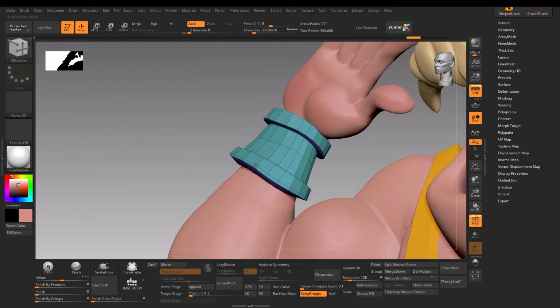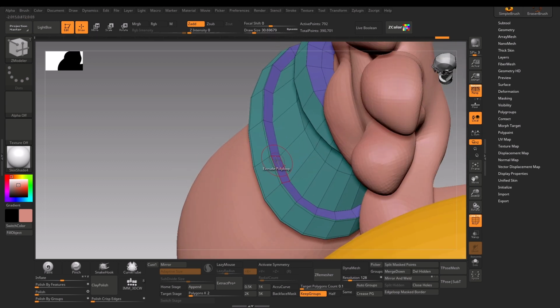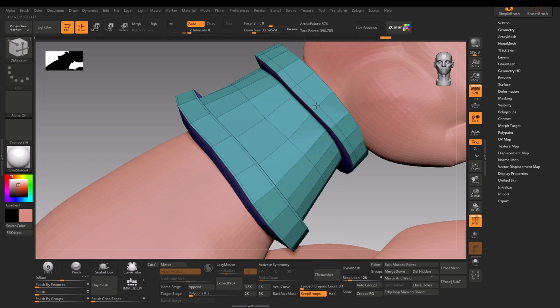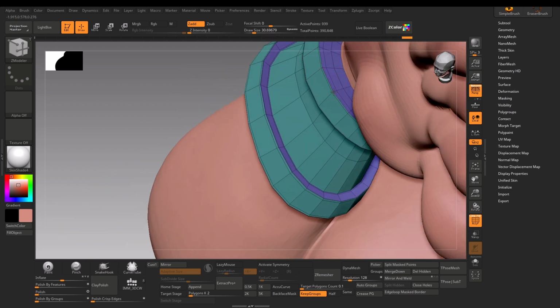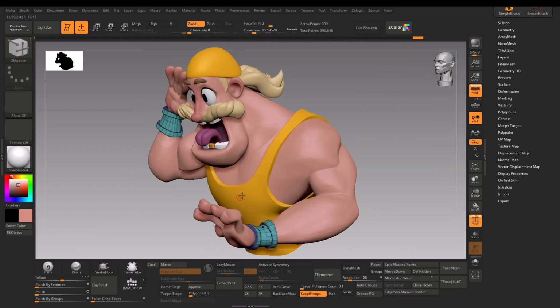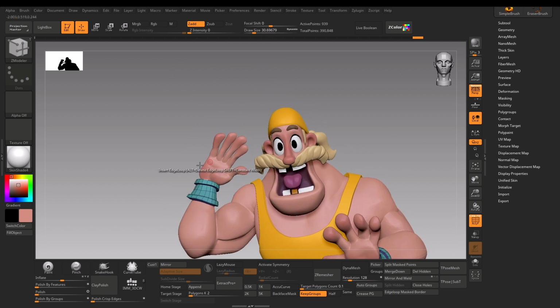Shift D to turn dynamic subdivision off and just add loops over here really quickly. Just quickly, nothing too crazy. Just edge loops. And here as well. Let's see if I've added the edge loop on this part.